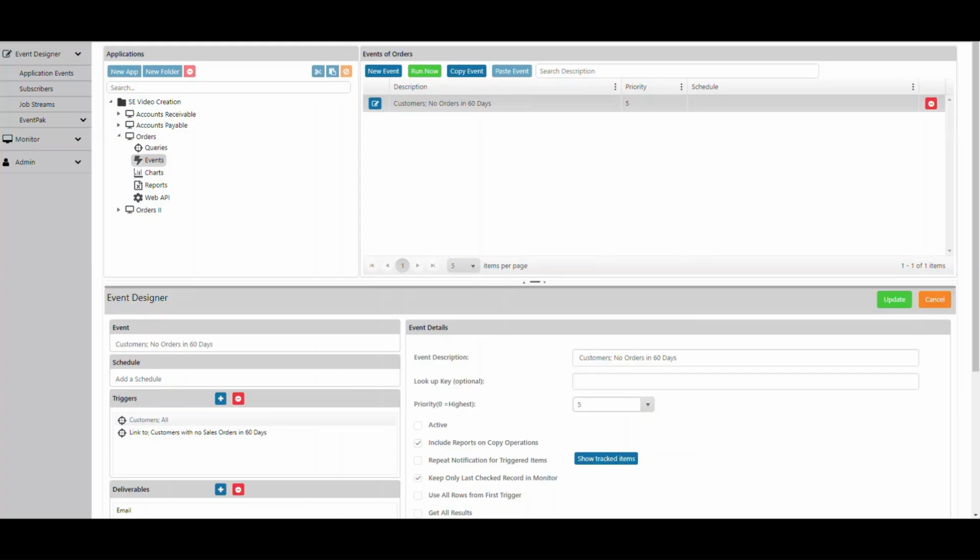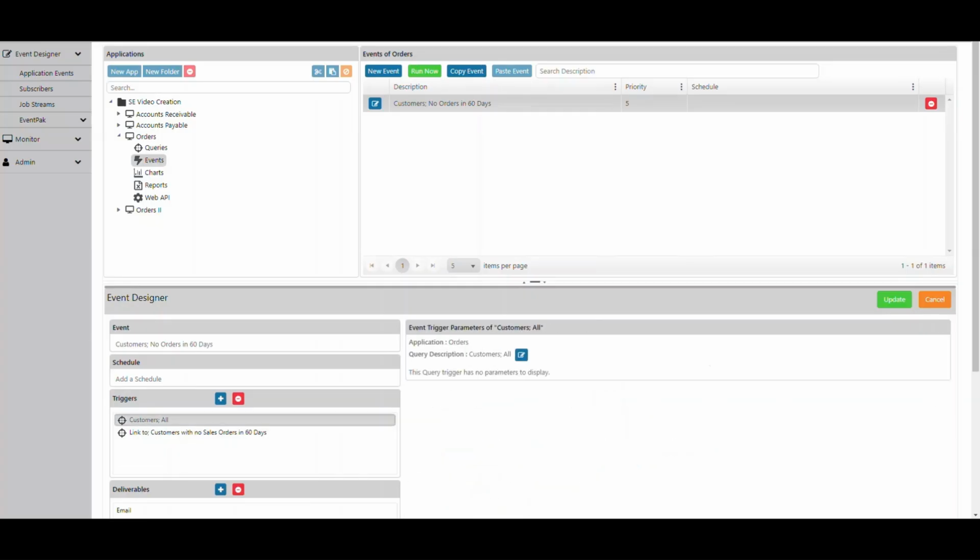And second, let's go back to the event using these queries. The actual linking of these two queries happens on the event level, where you specify the queries that this event is going to use. The first query returns a listing of all the customers. The second query counts the number of orders for each of the customers returned by query number 1. Now the order of these two queries is very important. If the order was reversed, the event would fail or simply find no matching records.